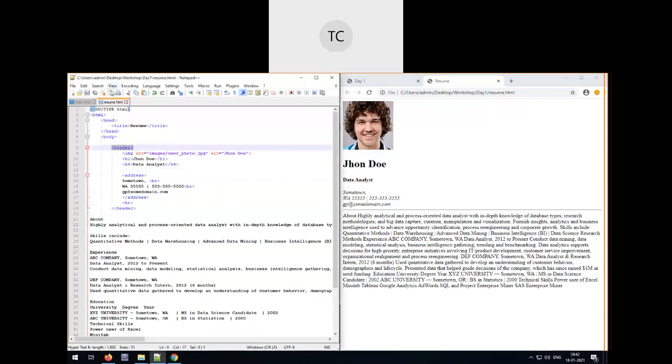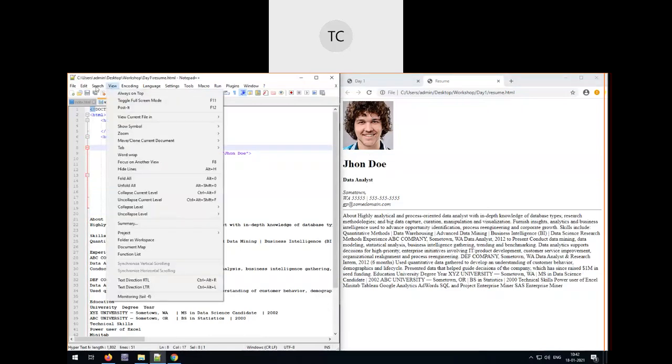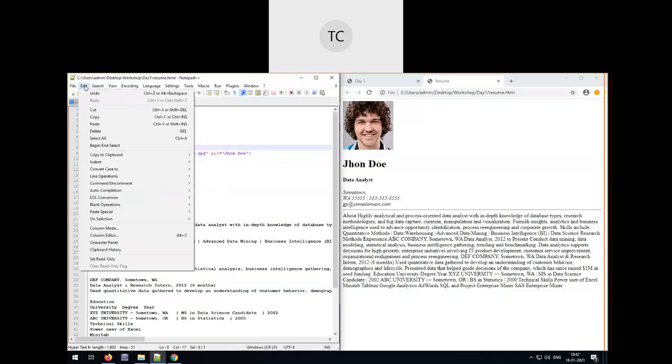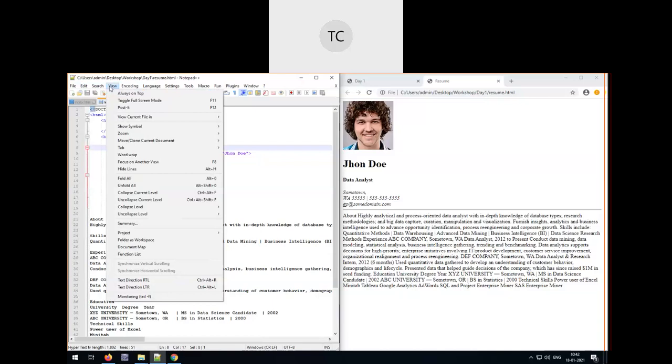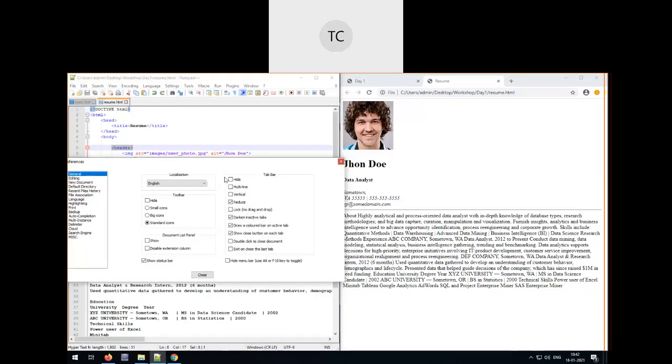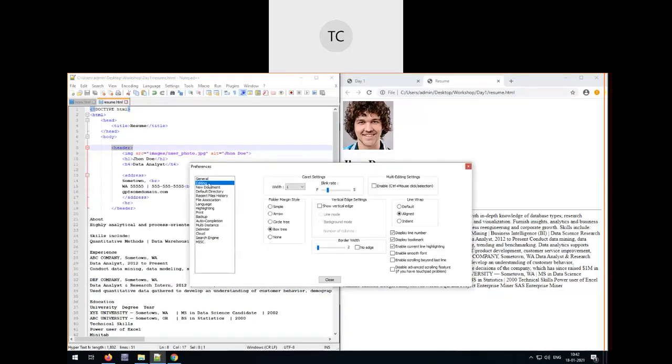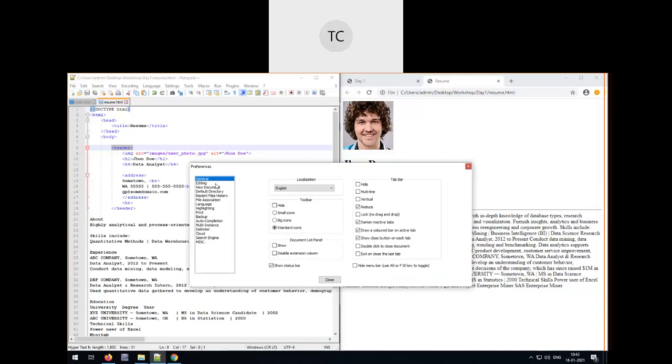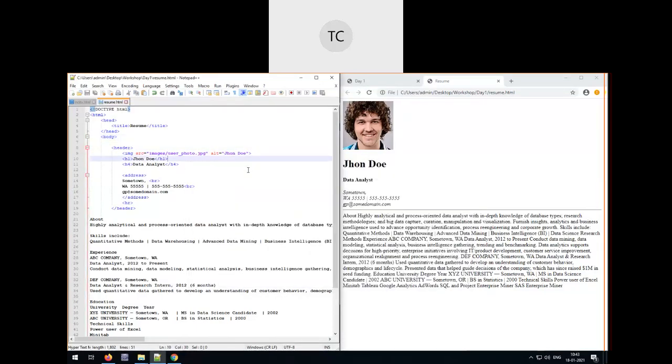Now someone said please increase the font size, so let me increase the font size. Where it goes, I don't know, in my editor, or some short key.